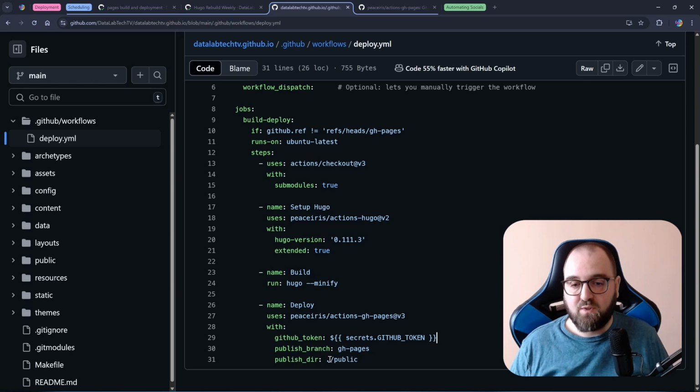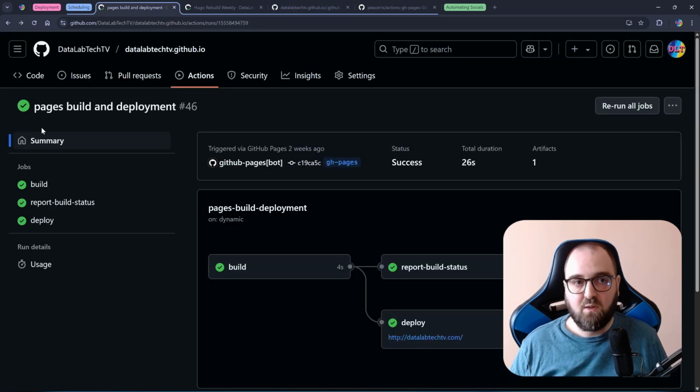And then we publish this public dir, so this takes care of deploying our website. Once the code is updated on the branch, then GitHub will take over with the default pages build and deployment action. This will automatically deploy your page after a while.